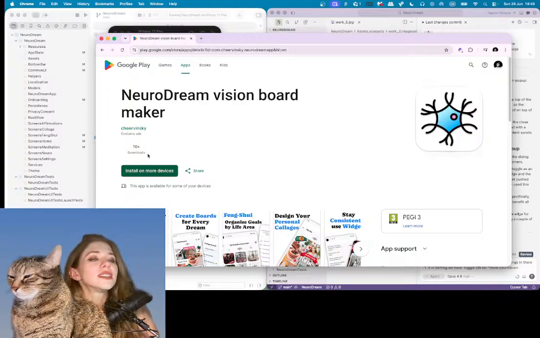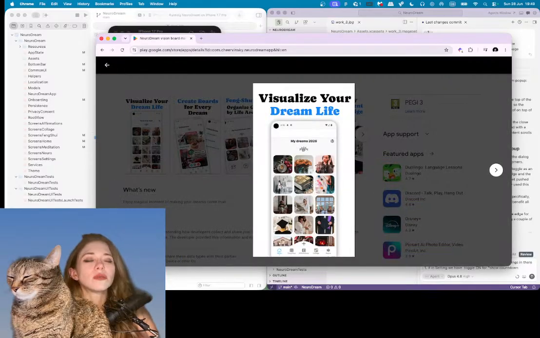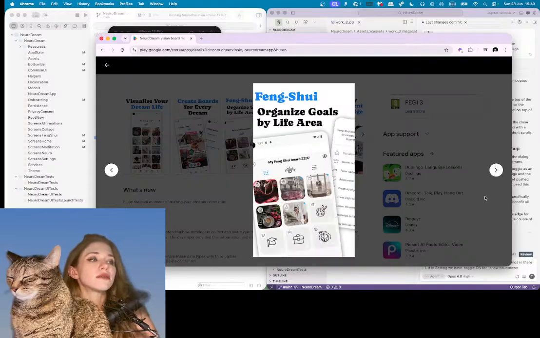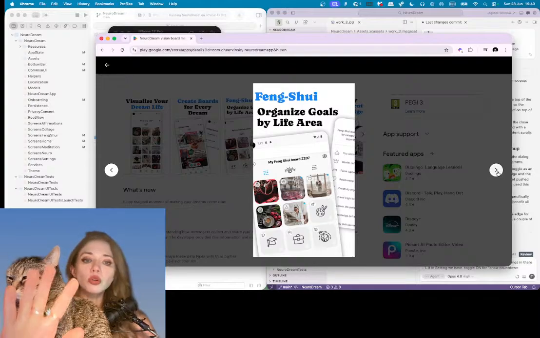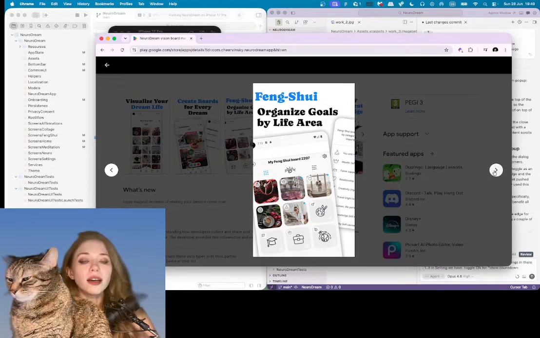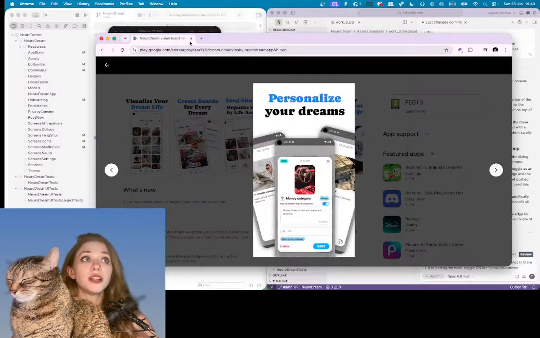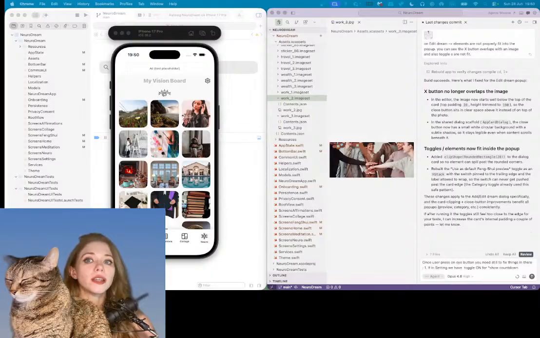This is what I recently published. It's a dream board. You can have a collage board, and you can have a feng shui board, where you put categories. You categorize your dreams by health, work, love, travel, creative, money. And this is a collage. You can have notifications, widgets, and different stuff. It's a very massive application. It's quite complicated and hard.